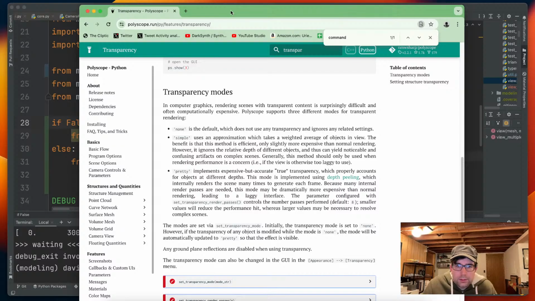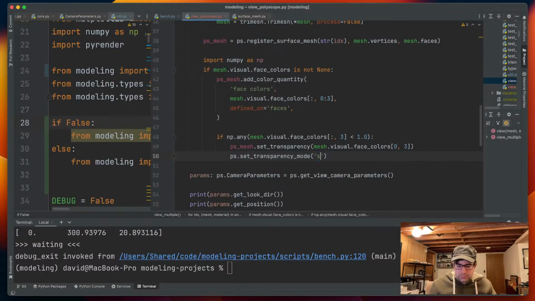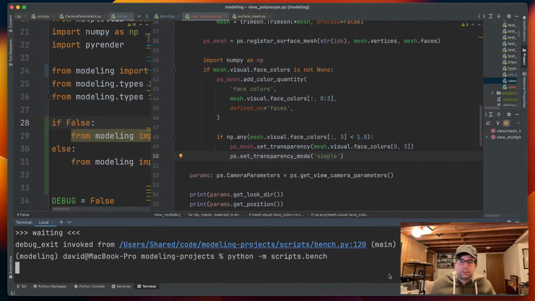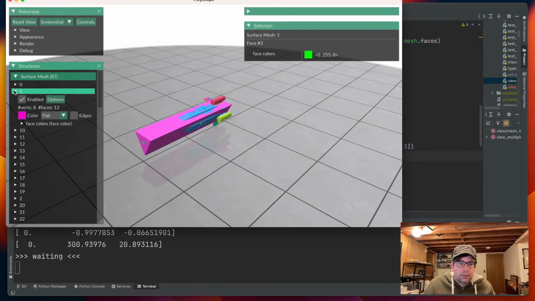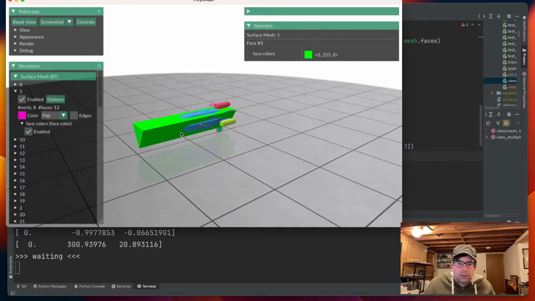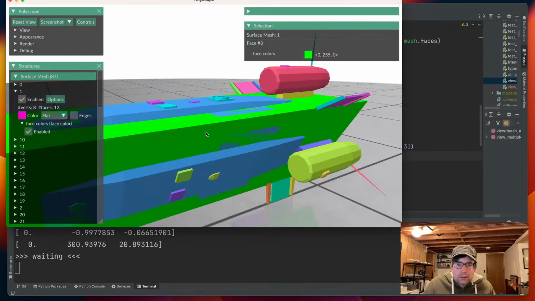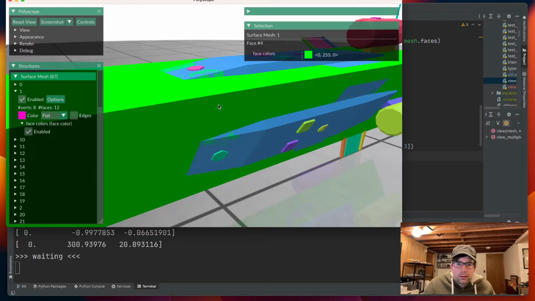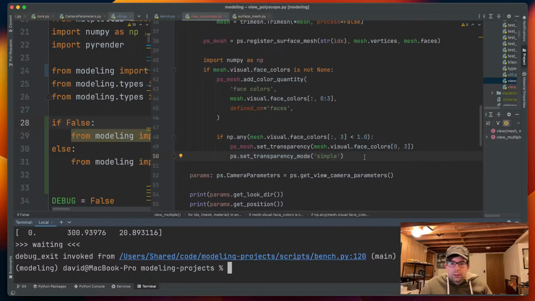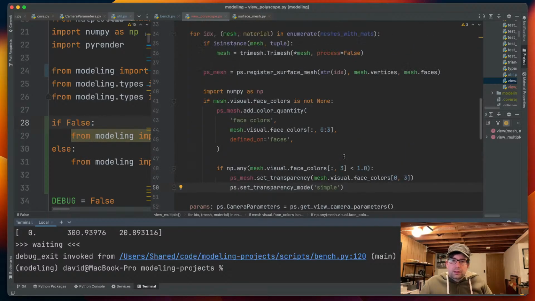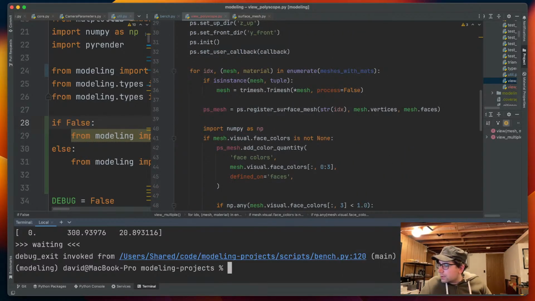I think we can do simple. Or not. Set transparency mode.